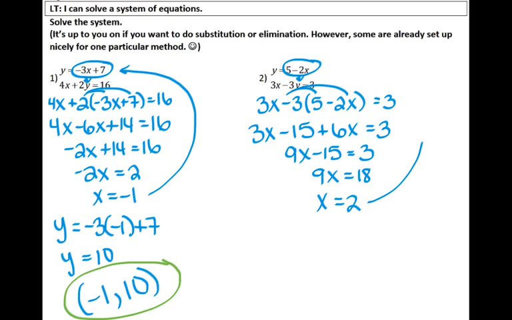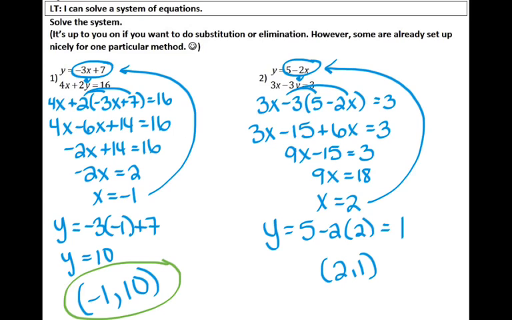And then I'm going to substitute that back in. I like to use my circled one to solve for y, so I have y equals 5 minus 2 times 2, which is 1. So my ordered pair for this is 2, 1. So I chose substitution for both of those because it was already set up with the y equals. For 3 and 4, you can really do substitution or elimination, it doesn't matter, but these two are set up nicely for elimination, so I'm going to go down that route.